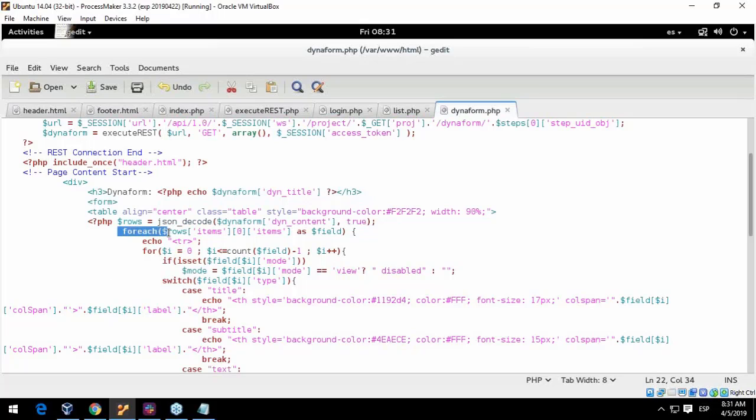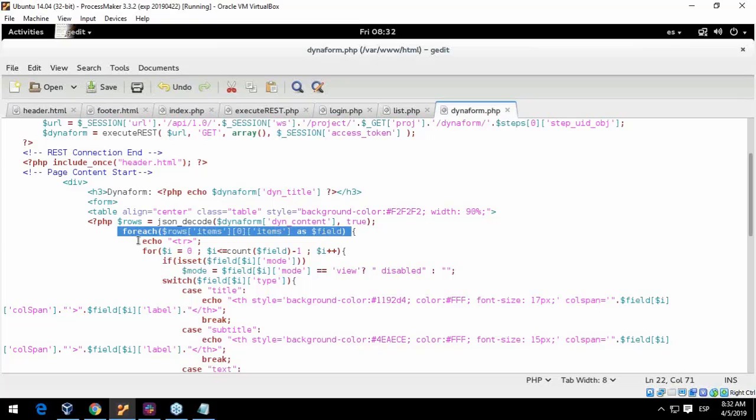Now, in for each, I'm going to use this part. This is an iteration. So I'm going to make here the rows, the items, 0 items, making the nest of the nest of the nest, the array of the array of the array. And then I'm going to find this iteration, field. The field iteration makes it easier to process each one of the details. So I'm going to move all of it as field, okay?